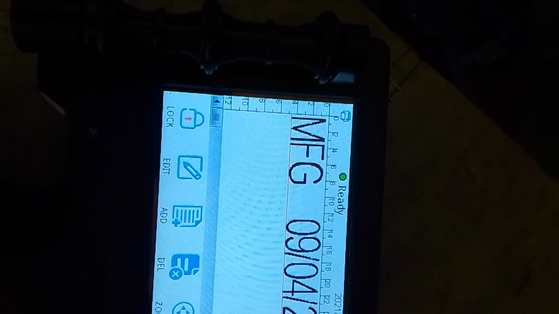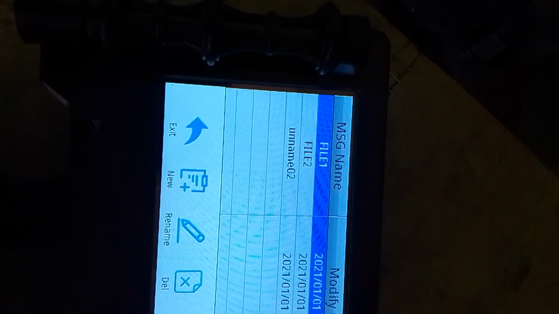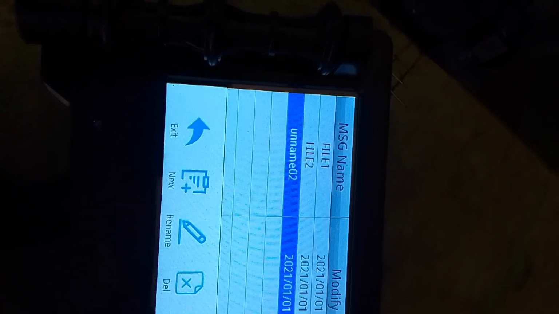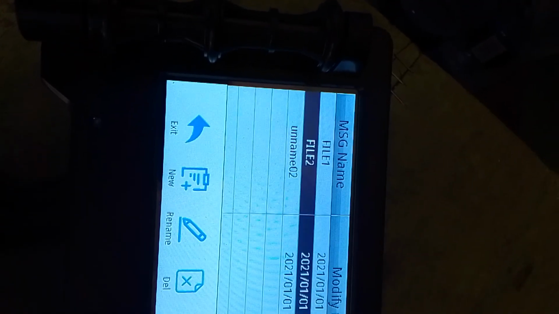If you want to make it way smaller, you push it here. And if you want to change the type of font, you keep pressing this, the font type will change. So you press OK. Now let's add additional text. So now that you are done, you come to manage. Then you save it as save file 2. Save. So you see that we created the files previously.